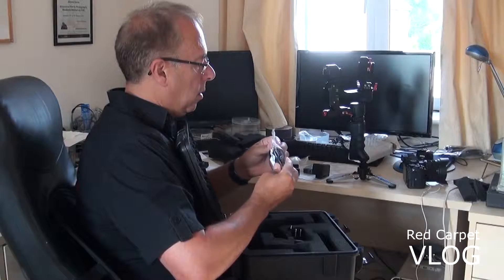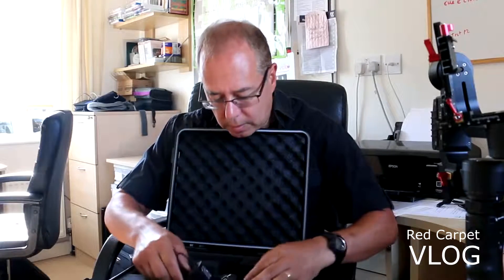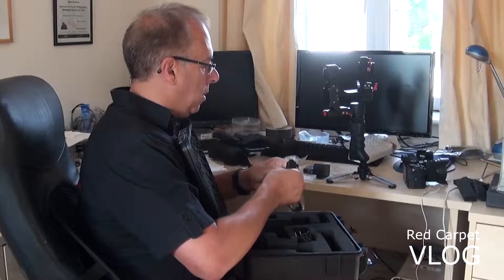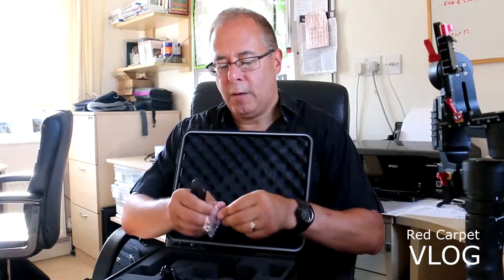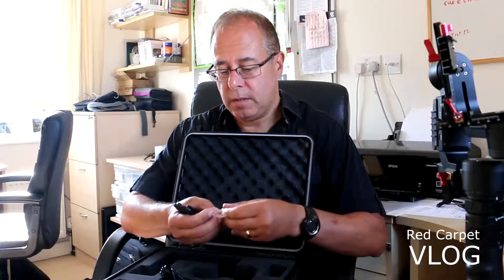There's another item in here — that plate I mentioned to attach the camera. Actually it looks like a mobile phone holder. There are also gimbal spare parts and a mounting plate — there we are. Hopefully with a screw — yes, the screws are in there for mounting. First time you open this you get two screws. Better luck because these screws go missing a lot of the time, so this is very nice.